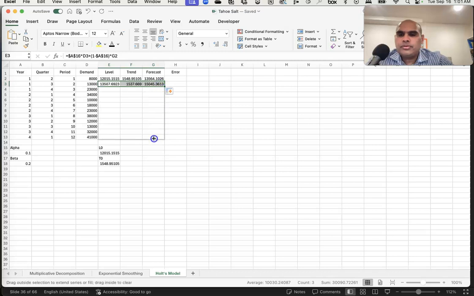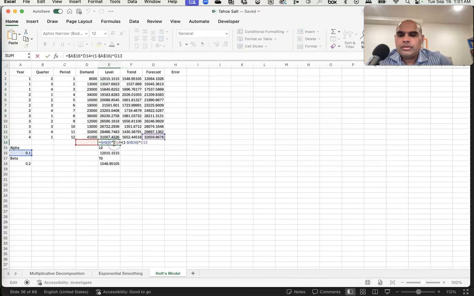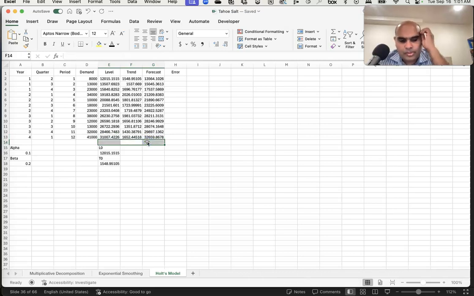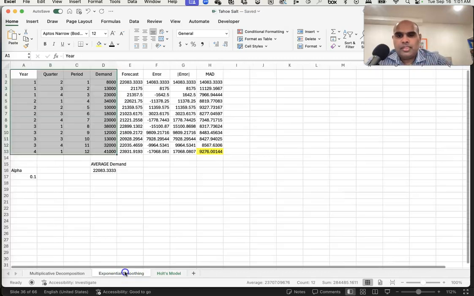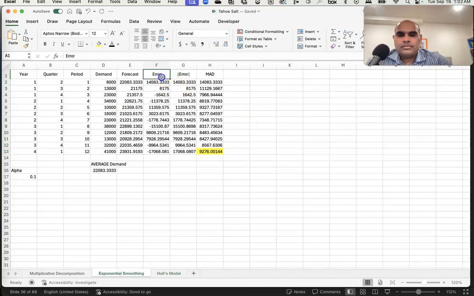I can just copy them down here, and I can go down one extra step, if I remember correctly. Oh no. Okay, apparently not. Okay, so these are my forecasts for the future time periods. Now you notice that these are all essentially continuously increasing. So this captures trend but does not capture seasonality, right? So error and error analysis.